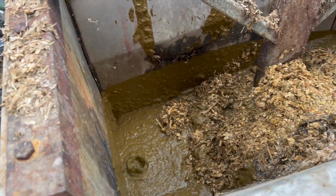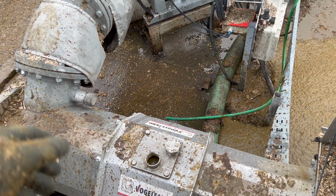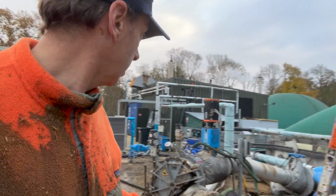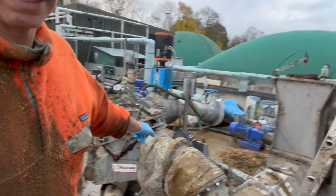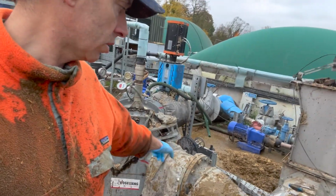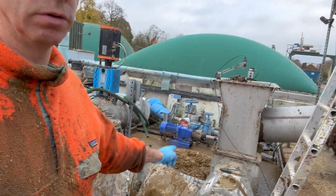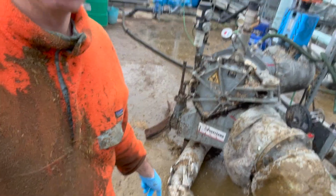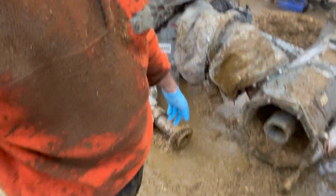So we're going to try and re-establish the plug by pulling maize back in here, and then hopefully it will mix properly. Okay guys, I had to take this apart a second time. It was blocking in here. Absolutely solid wedge of maize material. It was coming from there, wasn't getting mixed with the slurry down here. As we took it apart, I got covered a second time.